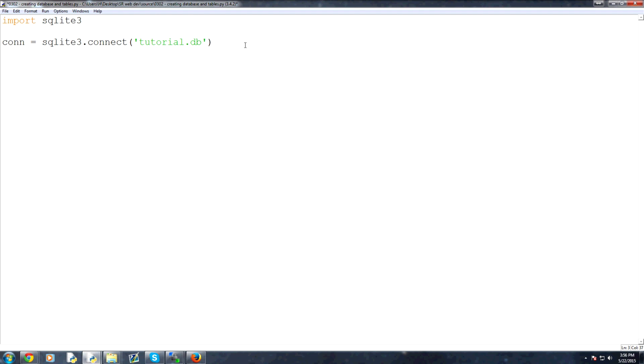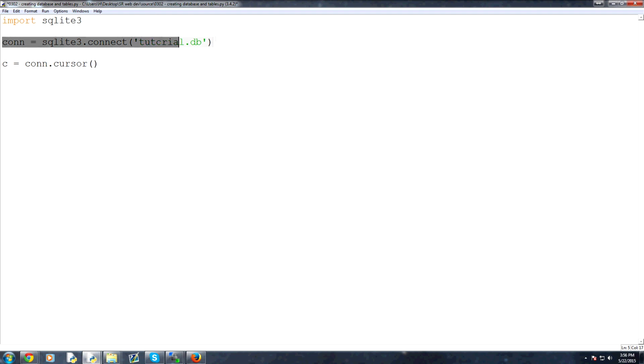Now, generally in programming, as I've kind of mentioned already, and as you'll see as we continue, we want to use the same sort of standards as everyone else. And generally when we do databases, you have con for connection, and then c for the cursor, which we're going to get into next. So the next step would be to specify the cursor, and that will be c equals con.cursor. Now, what are these?